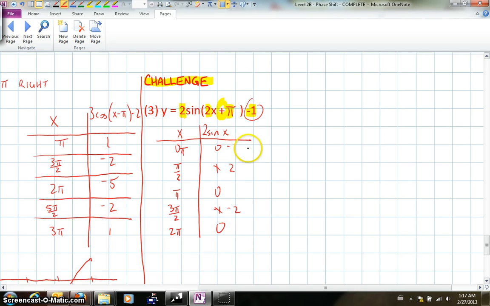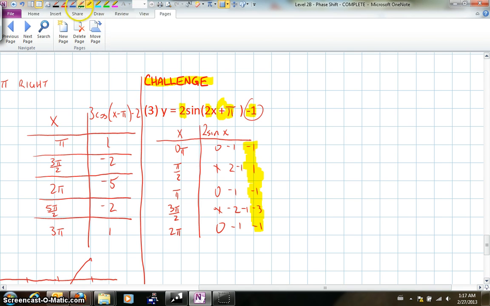So take that down 1, we're at -1, and take that down 1, we're at 1. Down 1 would be at -1, down 1 will be at -3, and down 1 we will be at -1. So here are our y coordinates, and these are our final y coordinates. That's all done now.